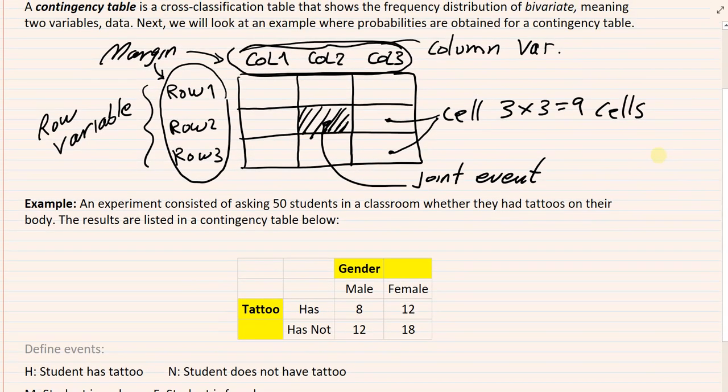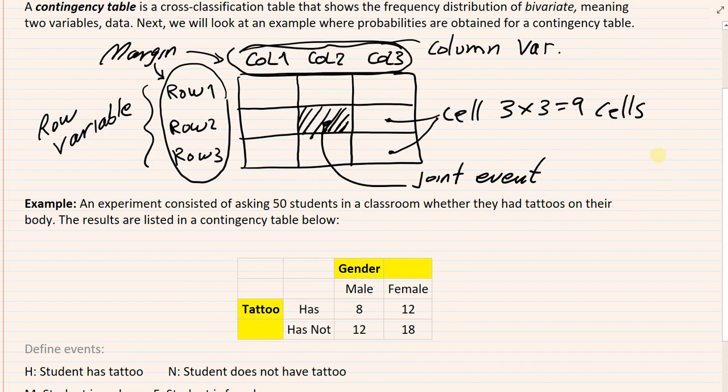So here's an example that I have. Okay, this actually was from last semester in one of my classes. And I asked the students, if anybody had tattoo or not. Very simple question, yes, no kind of question. And I divided these students into the responses, that is, not in the class physically, but the responses, I divided it into 2 groups, gender, male, female.